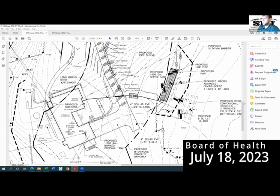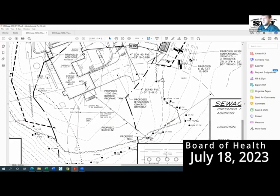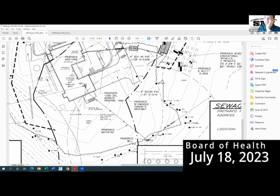There is, it's going to be down here, outside of obviously the 100-foot well radius shown. And that's going to be completely outside of riverfront as well. There's an existing well that's underneath the garage, and that's going to be decommissioned as well. All right. Okay. And this is what's going to replace it.